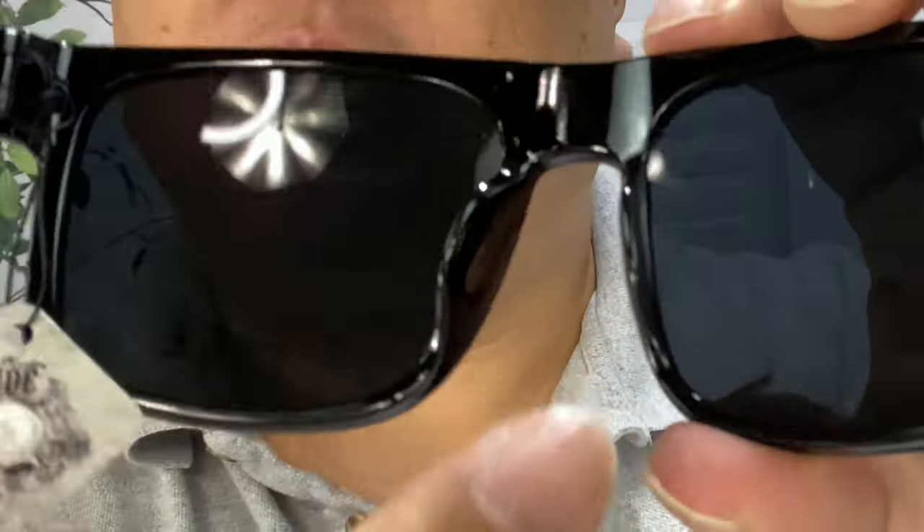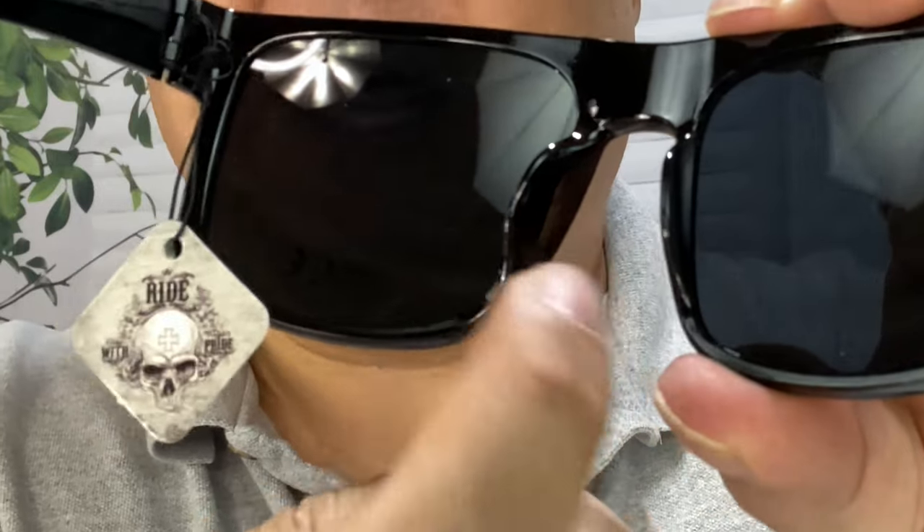As I said, they're just dark and there isn't any polarization on these. You can see we just have the little plastic nose pads — no rubber, silicone, or anything like that. And the arms here don't have a big hook or anything; they just kind of curve around the back of your head to hold everything in place.